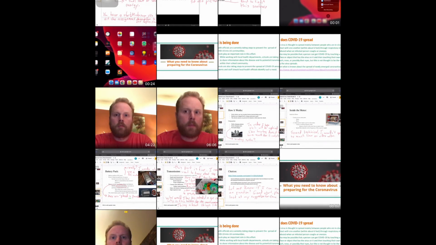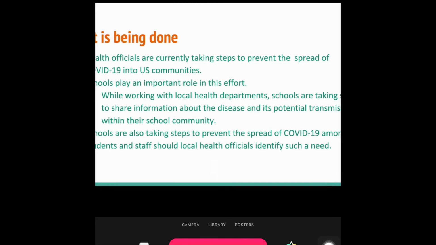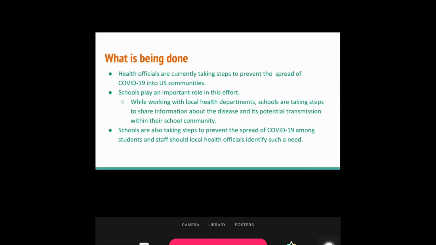Okay, now what I want to do is I want to go to library again. Then I'm going to click on my next slide. Now, notice how part of my screen is cut off. We can pinch it in, and now I can see my whole screen. And then we can go through and we can press and hold when we want our audio.